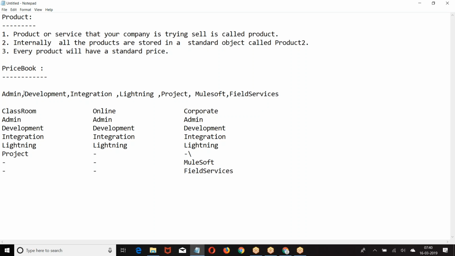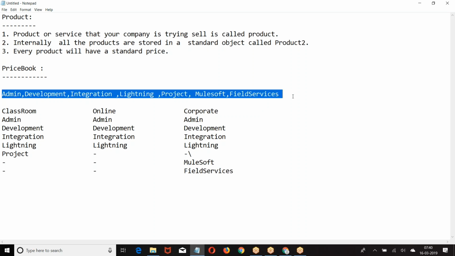Now my company is selling the following services, but my company is not interested to sell every product everywhere. I have three: classroom training, online training, and corporate training. My company may be interested or not interested to sell all the products. Now, project is available in classroom, but online is not available, corporate is not available.